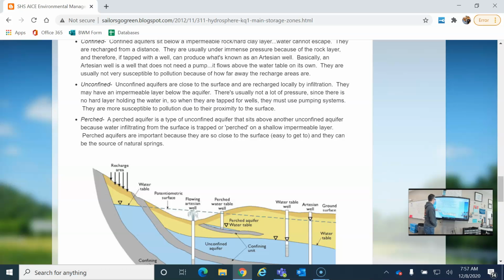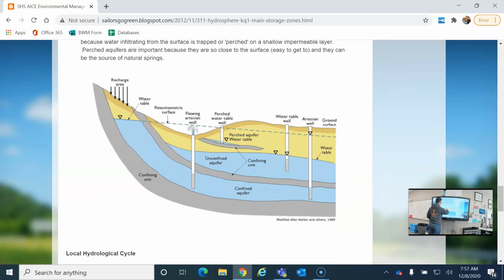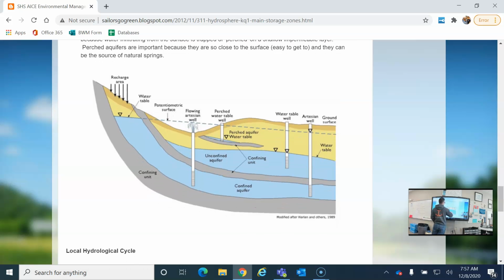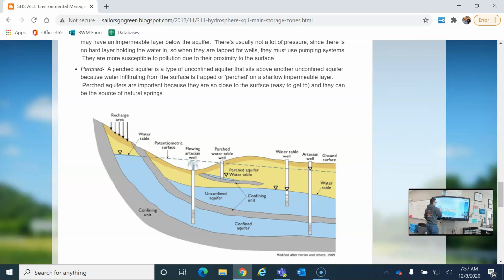So this is the confined aquifer, the bottom one here. What you have here is recharge from a far way away, but it pushes it down, puts a lot of pressure, and there's basically a rock layer above, rock layer below, providing that pressure. Now, the cool thing about these is that if you tap them, there's so much pressure in there. Tap them means you drill a hole down into them.